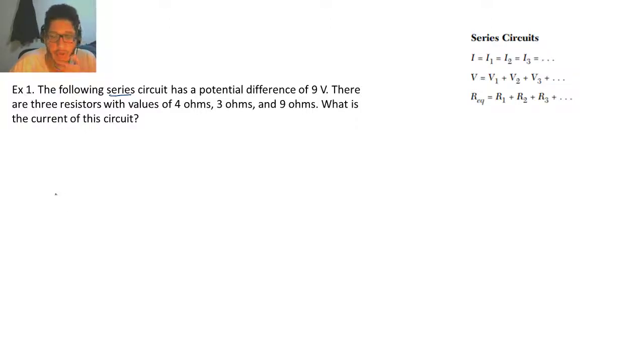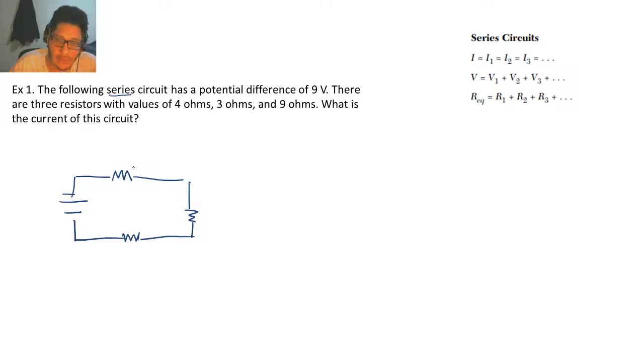Okay, so remember that we're going to start with the battery. A series circuit means one after the other. So we have the first resistor here. We can draw the second resistor here. And we can draw the third resistor here. If you drew it in a different arrangement, that's totally fine too, as long as you're showing 3 and they're in series.